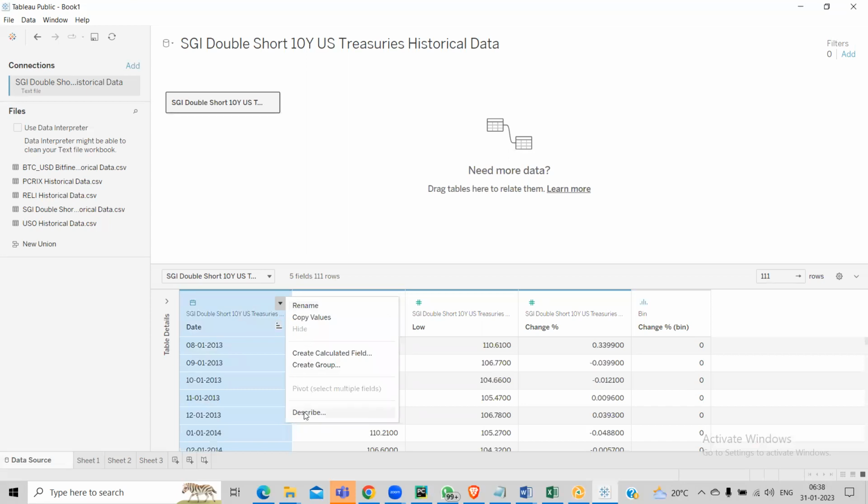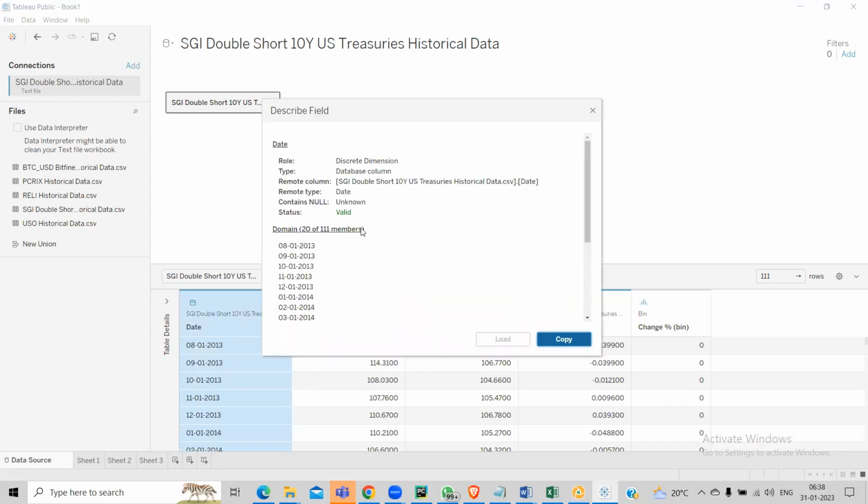When you say describe, it tells you about the data, from where it has got, and you will have the sample data.